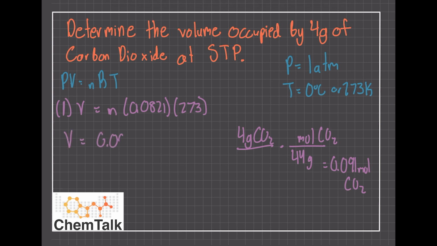So our volume is equal to 0.091 moles, and then we fill out the rest of the equation. From here, you can solve it on your own. I know the answer right now, but you can pause the video, solve it on your own, and then check back. The answer is the volume is around 2.04 liters. Remember, this is in liters because we're using the gas constant, which is in liters.